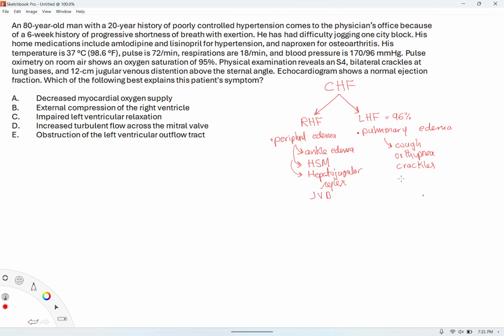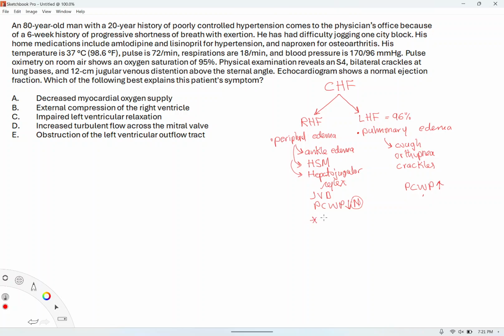Plus, you can have pulmonary edema if there is increased pulmonary vascular pressure, right? And you can measure that by something known as pulmonary capillary wedge pressure, which should be increased in left heart failure. But pulmonary capillary wedge pressure will be decreased in the right, or normal at least. If not decreased, let's just put decreased or normal in right heart failure. So these are something to differentiate.